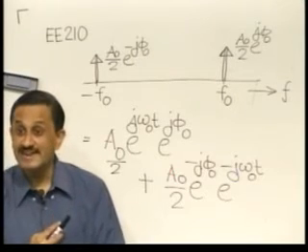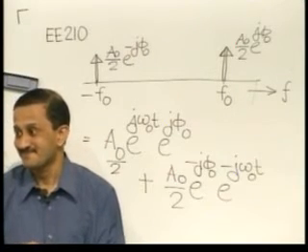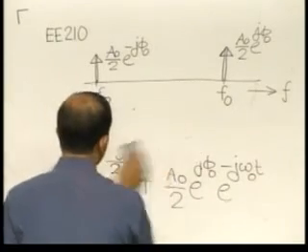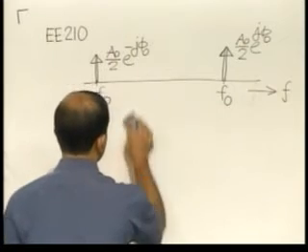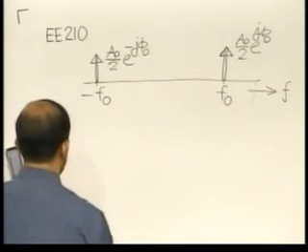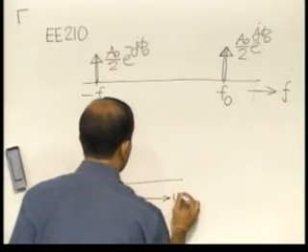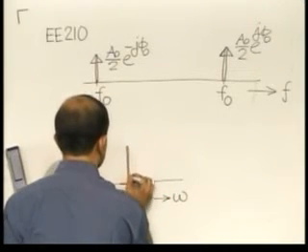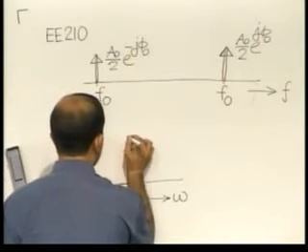But we should write the same thing down in omega. In fact, now for that purpose, let us put an impulse at omega equal to omega 1 and see what happens. So suppose I put an impulse on the omega axis instead of the f axis at omega equal to omega 1 of strength k0.